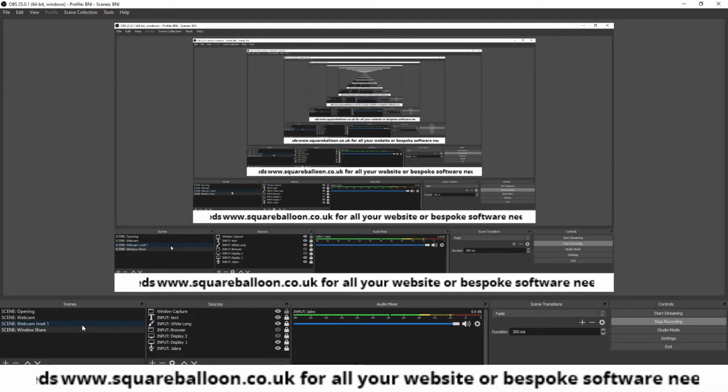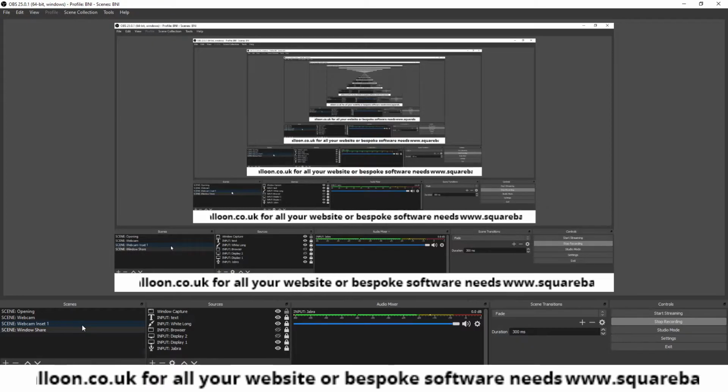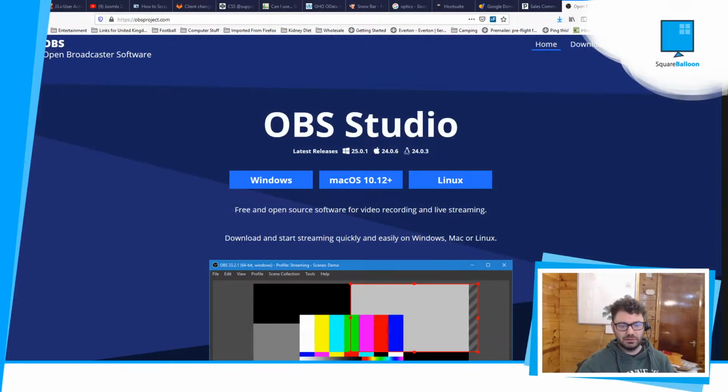I can't really show you my other screens because I haven't got the input on to capture them, but if I try and add it, maybe, so do window capture, and then, in fact, I'll do display capture, and I've got that already set up, so I add existing. Right, so you'll see my display capture now, and I've got this overlay, so if I add that above it, you'll now see that it's got this sort of frame around it, and I've put this white bit at the bottom, and I've got this inset.